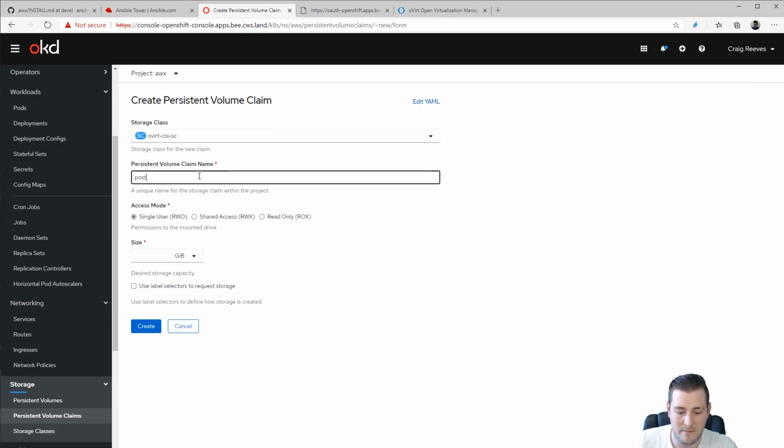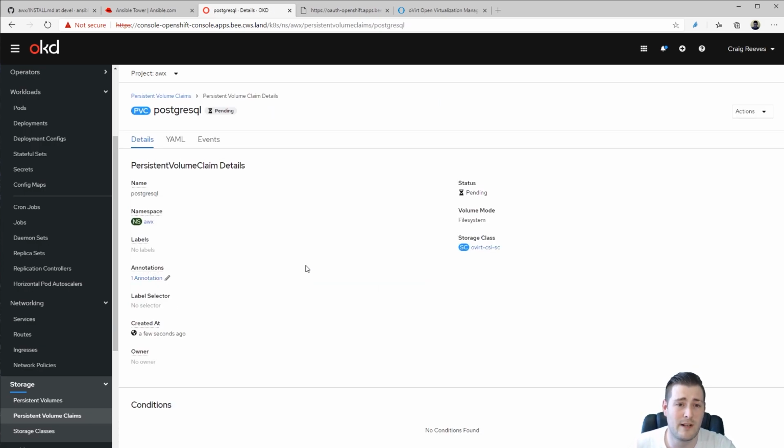So let's do that. So postgresql, we're in the AWX namespace or in the AWX project, and I'm literally going to give it 10 gig. You probably want to give it a bit more than that if you're going to use this on a longer basis than a few hours. 10 gigs is going to go quite far. The database doesn't get huge or anything like that, but obviously the more jobs that you're running, the more data it's got to store, the more configuration it's got. So just keep that in mind as you go in.